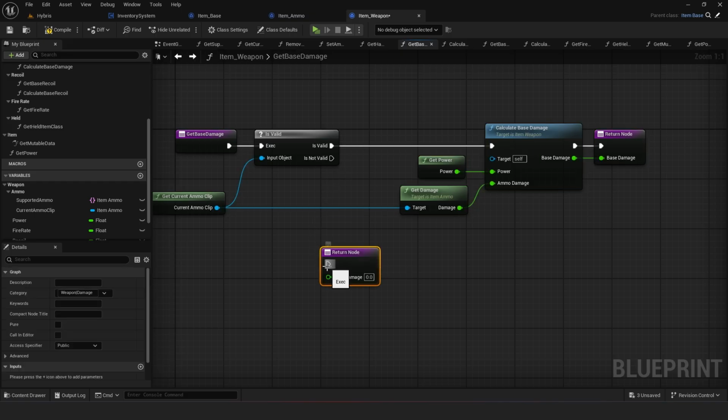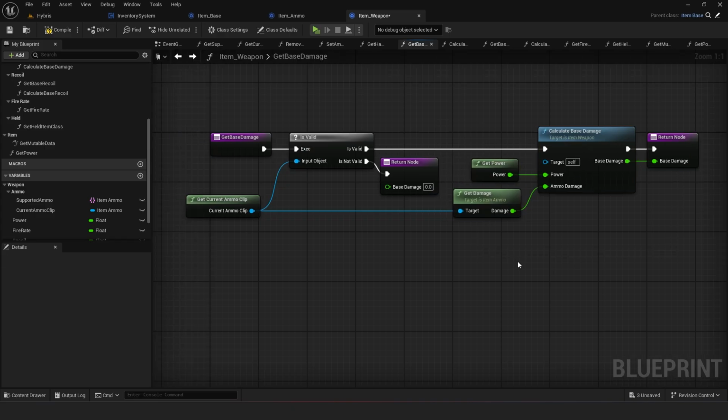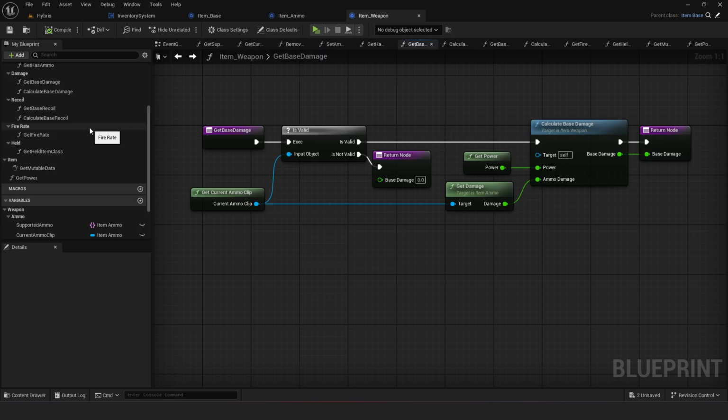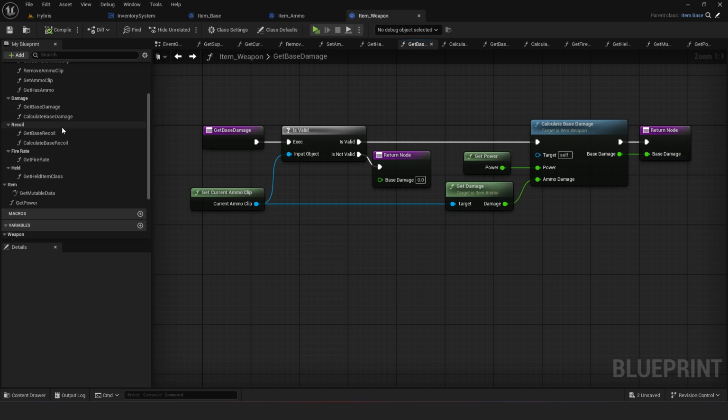If it's not valid, we may as well just return 0. And this will prevent us from accidentally applying damage when we don't actually have any ammo loaded into the weapon. Again, there's a couple of ways you could probably handle this. It's just the way that I'm handling it in this particular scenario. Okay, so that's for the damage.